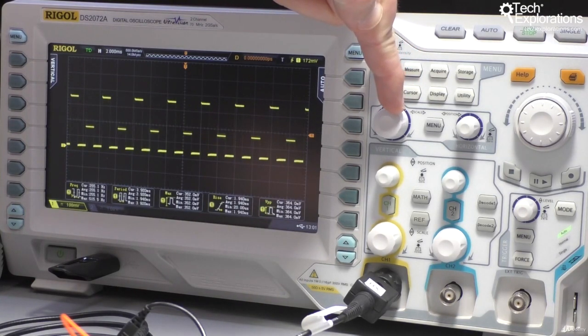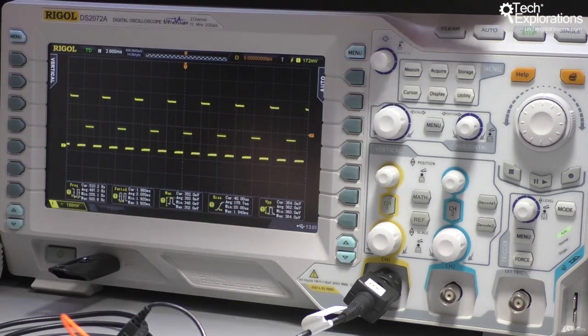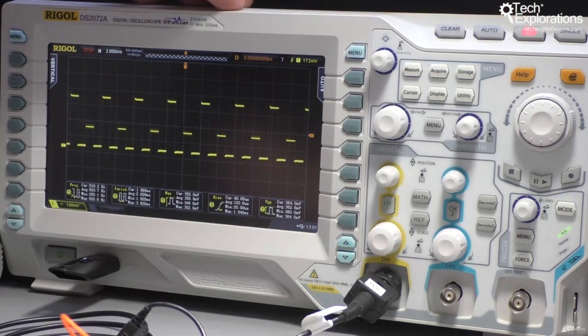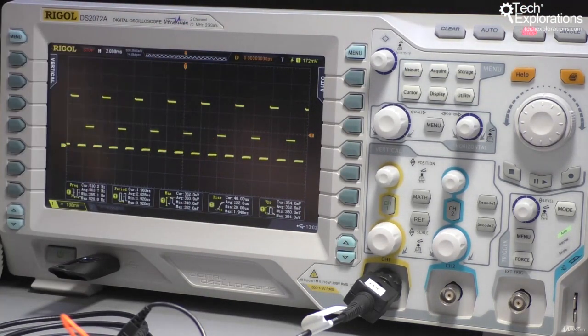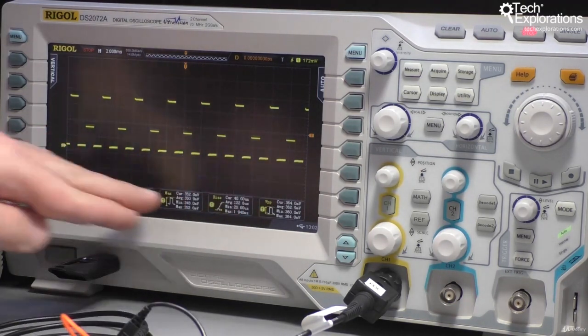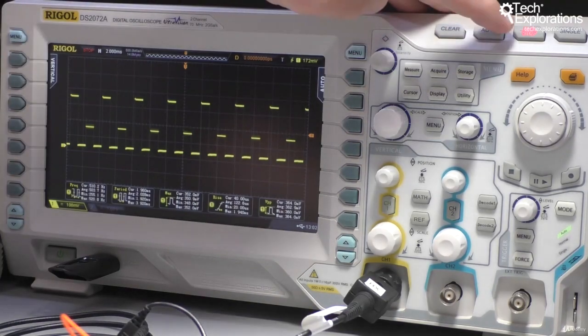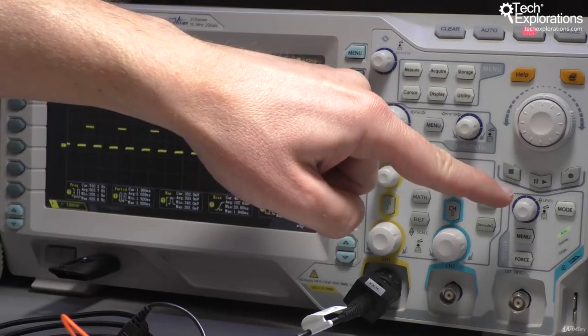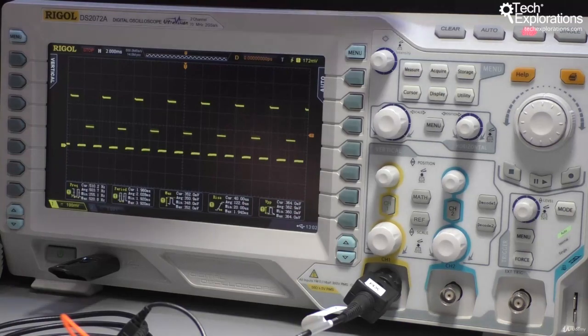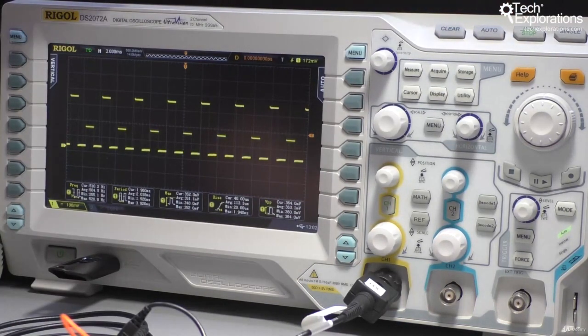So this could be useful if I wanted to take measurements. I can just stop the acquisition and then use this snapshot of my waveform to make some measurements like I've got down here. Or I can try to calibrate the trigger manually. So that's what I'll do. I'll continue the acquisition.